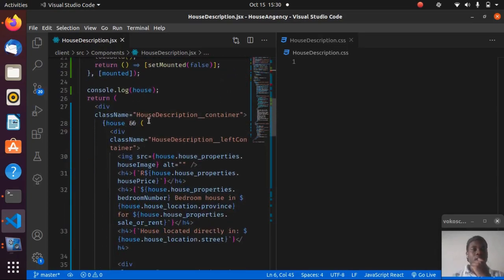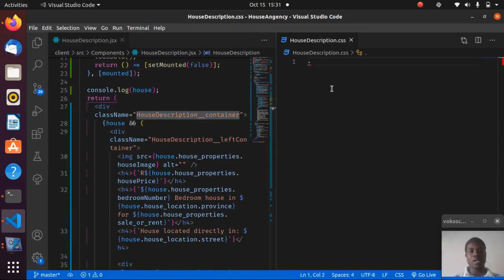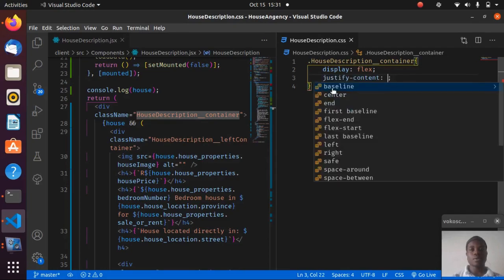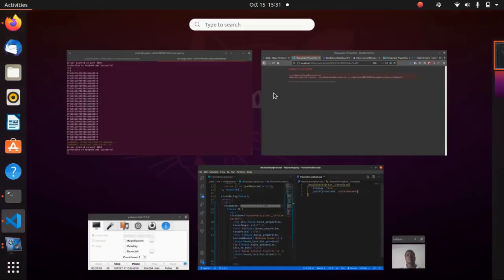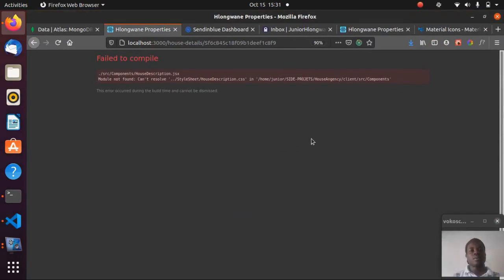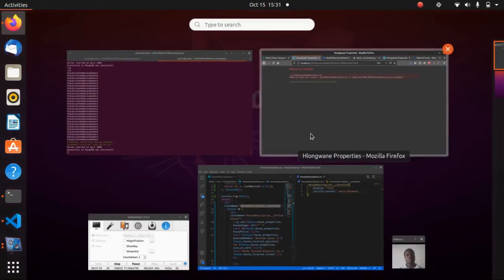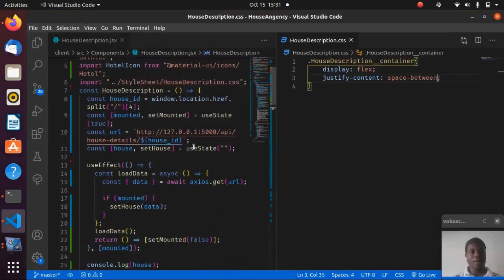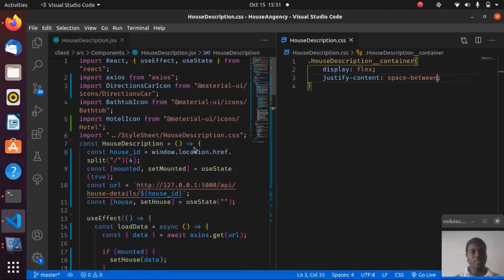Right. So now with this house description container, I know that I have two children there that I have to separate. I say display flex and justify-content space-between. Right. So now that shouldn't be, okay, so what's happening with this thing? How is this thing not finding my CSS?